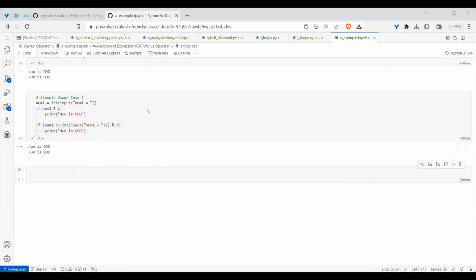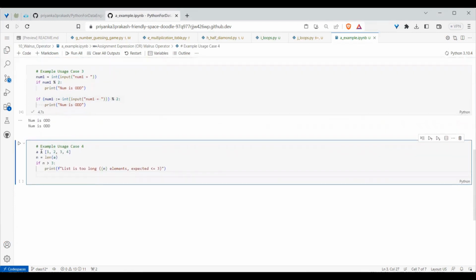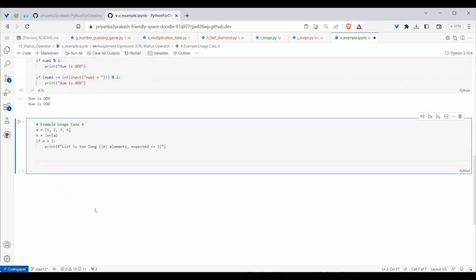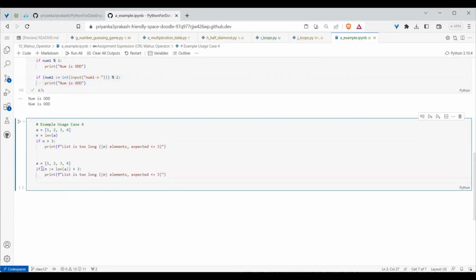Fine. So next, if I go for one more example, say I have one example like this. If I see, I have numbers, a is equal to some values. So n is equal to length of a. So based upon that, I want to do something. Means a is a list. Based upon the length, I want to do something. So let the list be like this. But I am doing the condition based upon the length, right? The length is n. That n value, I can just get directly here.